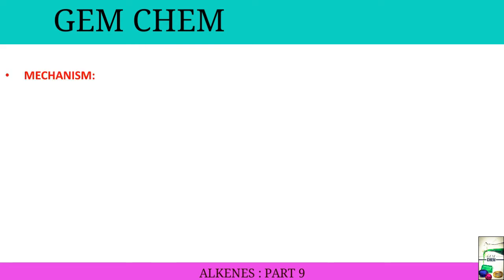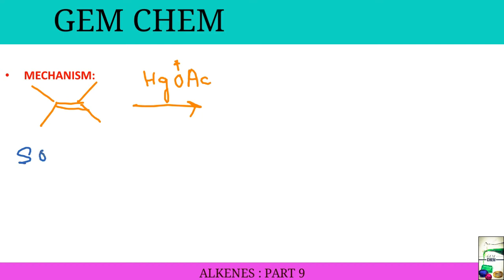Now we will go for the mechanism. So let us see. This is the alkene, and here a basic electrophilic addition of the mercuric ion takes place. So what is the electrophile? HgOAc plus, right? And we can consider it as a soft acid and the alkene as a soft base. So a reaction between an acid and a base which are both soft takes place very easily. And if there is no rearrangement or stereoselectivity issue, then there is no formation of a classical carbocation.